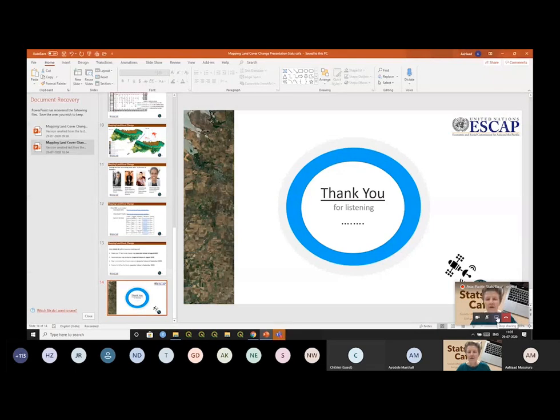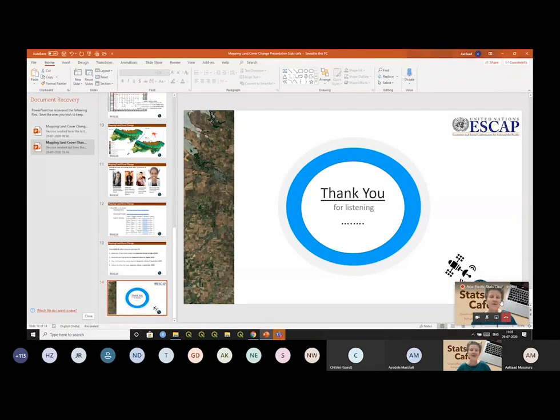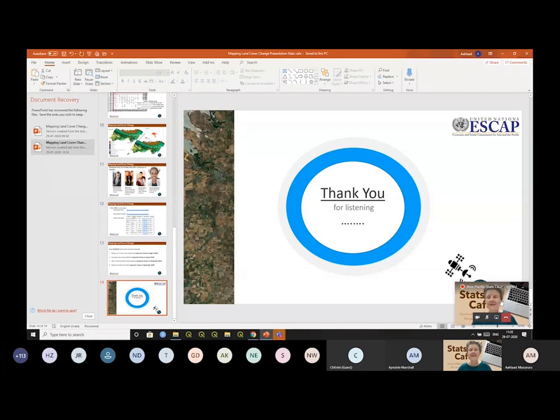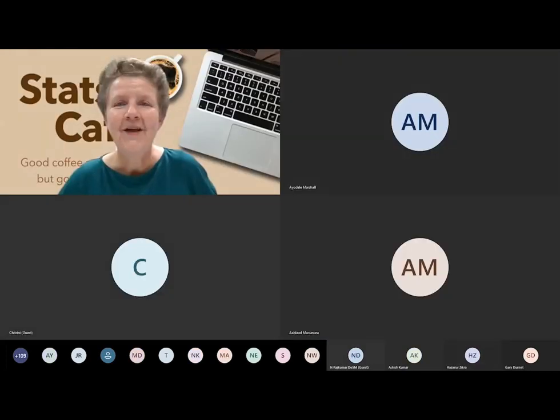Alad, also thank you for showing very clearly that this automation saves a lot of time, and it does produce both maps and tables. And I know that a lot of the statisticians present in this cafe will be very happy to see that we still have our tables. So thank you very much. And can I ask you to stop sharing your screen at this point? Thank you.